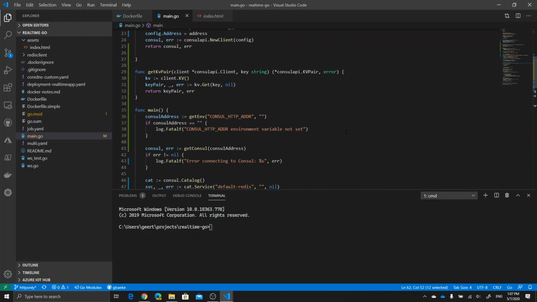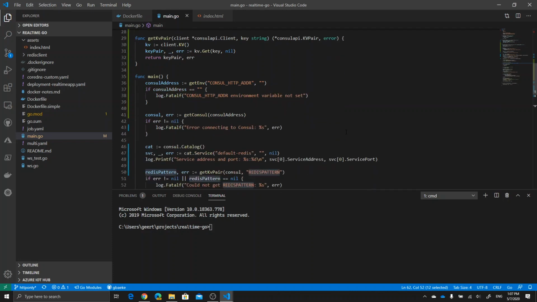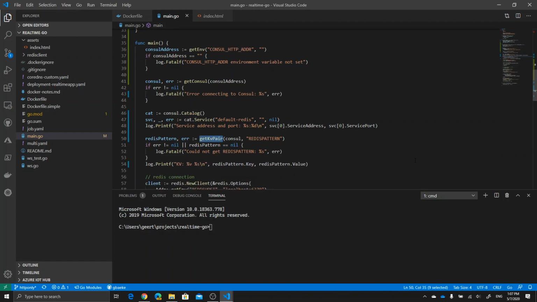It doesn't have to be Go, of course, to first of all obtain a connection to Consul using the Consul agent, which is supplied to us via an environment variable, and we use a downward API to fill up that environment variable with the IP and the port of the Consul agents, and then we can simply use Consul to query the catalog to get key value pairs and use that in our application.